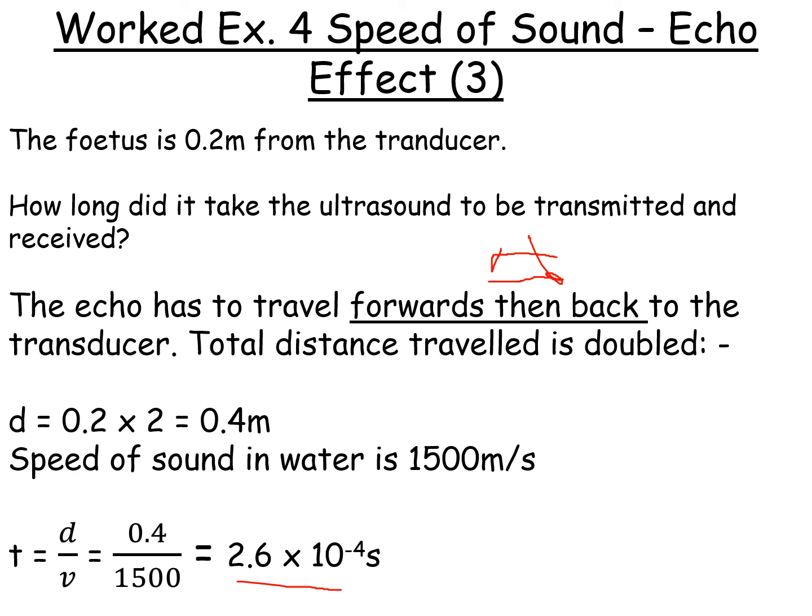So notice it's really the same routine, but we have to think a little bit on our feet and realize that we're not halving it, but we're doubling it because of what we're being asked in the question. So you do have to think on your feet a little bit, but once you get through that, the rest of the question is just the same as before. We're working out whether it's going through air or water. We write down an equation, plug in our numbers, and then calculate it.